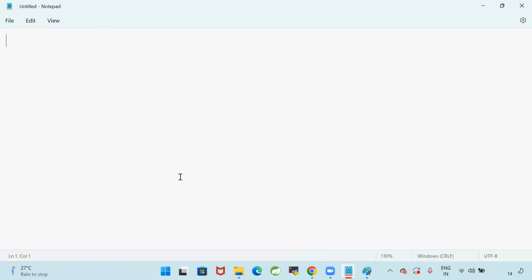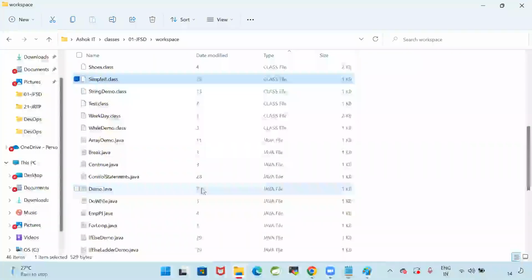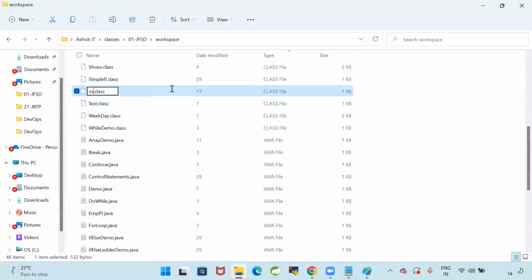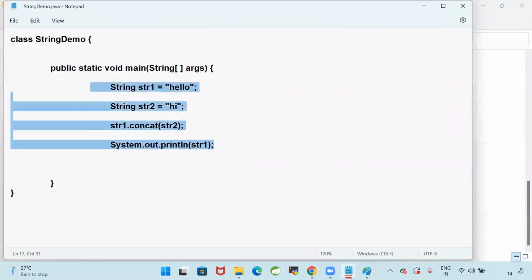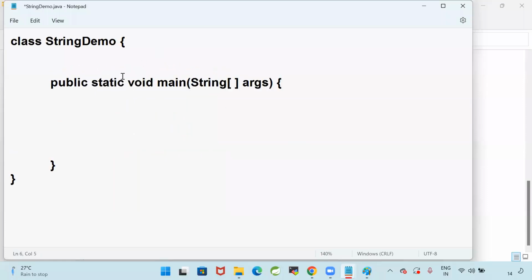I think I already have a class called StringDemo, which we created yesterday. Yes, the StringDemo class is already available. Remove this. Public static void main, String arguments available. I'm taking String s1 equal to "hi", and String s2 also as "hi".